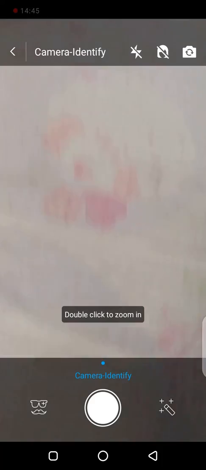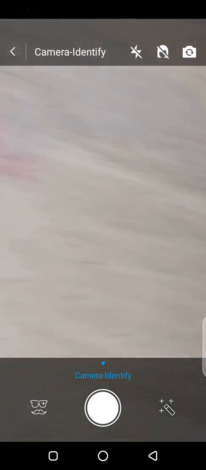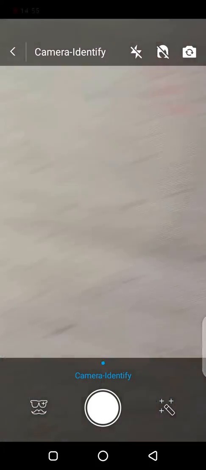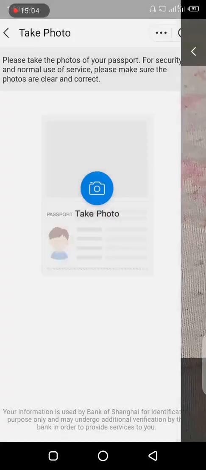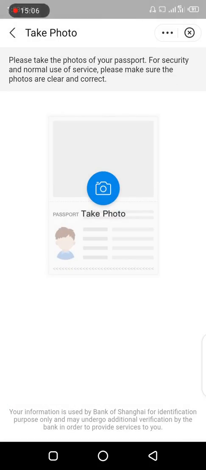Now, once you tap on it, you discover that their own camera will pop up. It doesn't give you the opportunity to upload maybe a ready-made file from your device. You have to snap it physically for them to see. So the camera has popped up and my passport is not here, and I don't want to leak some information that is on it, which I believe their security is just like I said. So after you snap the passport, you have to confirm and upload.